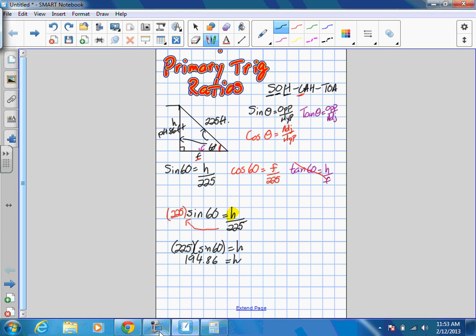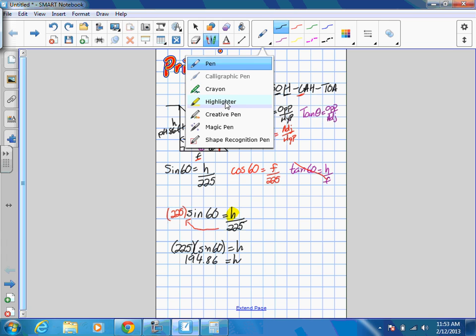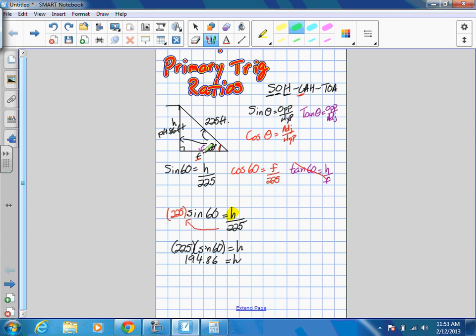So we've solved the question, but, you know, we're such curious people. We want to know how to solve f. So there's 2 ways we could solve f. One way would be to use our cos function, right? Because in that cos function, they've given us 2 of the unknowns, and f is our unknown, okay? So if they had originally asked us to solve for side f, then we'd be using this function, and we're going to quickly do that here on the side.